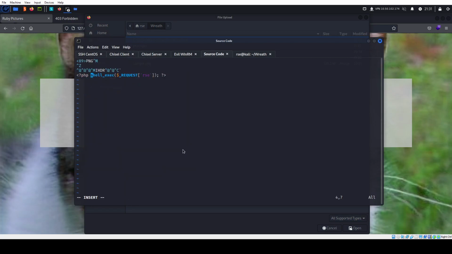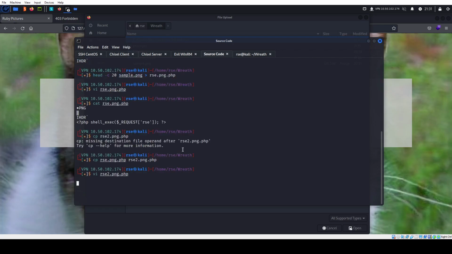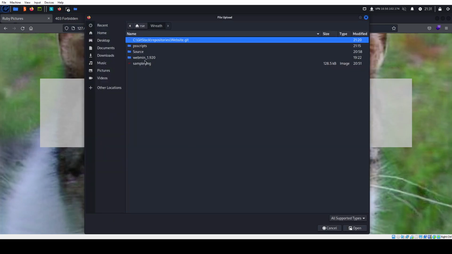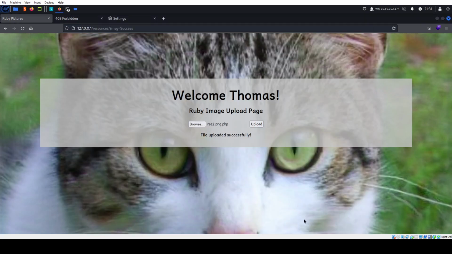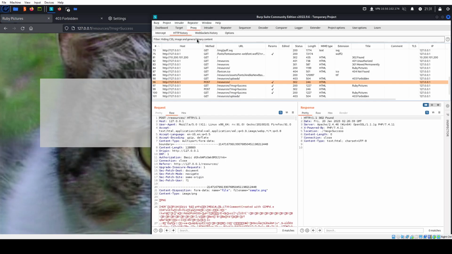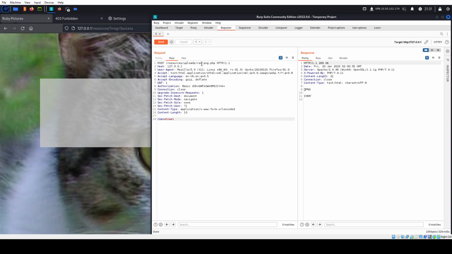So echo will just show this command, and that's what we're missing. Let's go ahead and upload it again. I'm going to repeat the step with a 2. There we are. So we have remote code execution.